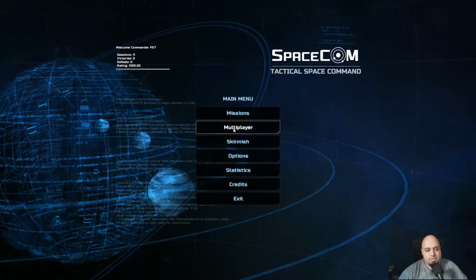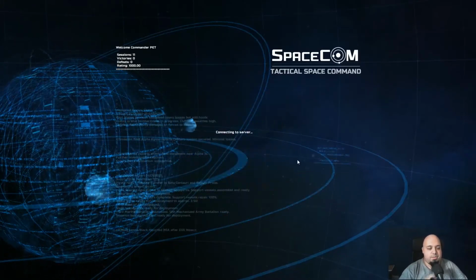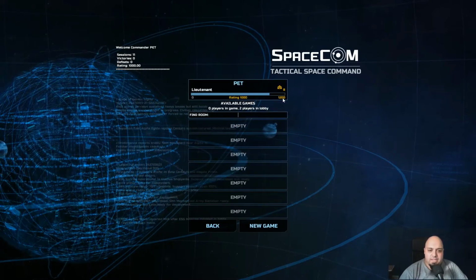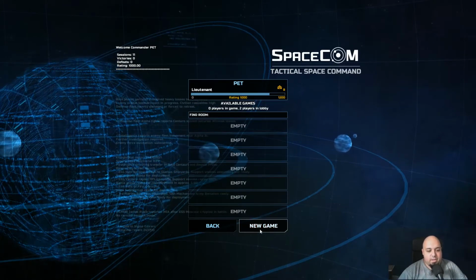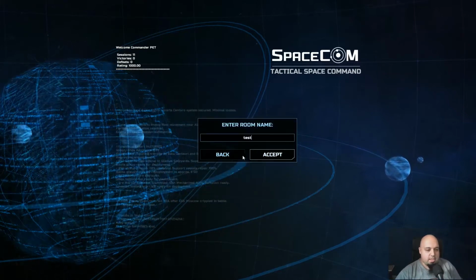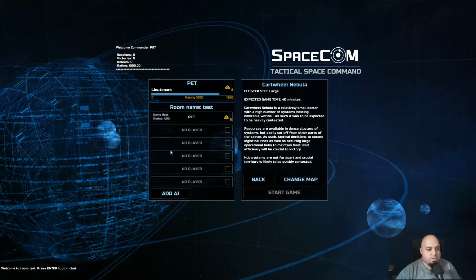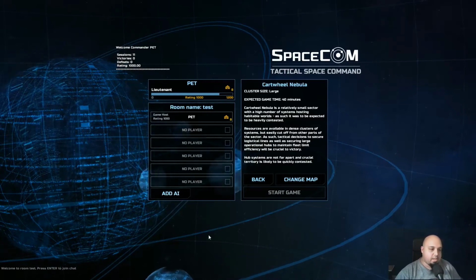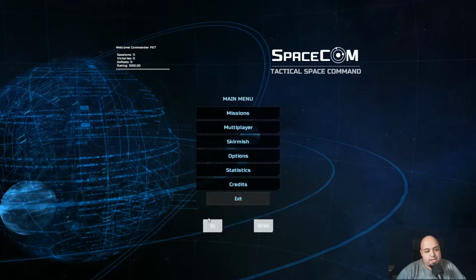Actually, let's go on multiplayer to have an idea. It's connected to the server, and as you can see, I have a rating of 1000. It's very focused on ratings and stuff like that. So again, I can find a room, I can make a new game, and let's see what happens. Room name, test, I accept, starting a new game, and basically people will join here. I'm going to put a map, and then I can play versus other people. Again, it's very focused on multiplayer, but I will just create a skirmish.